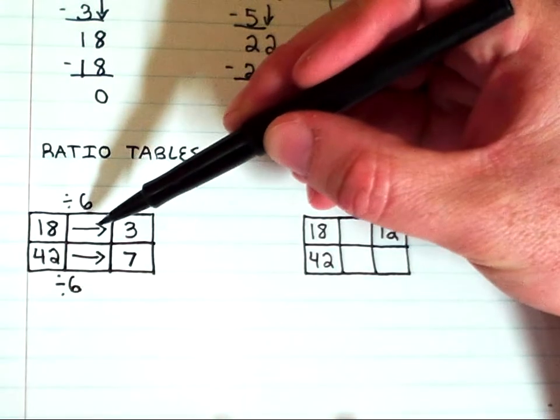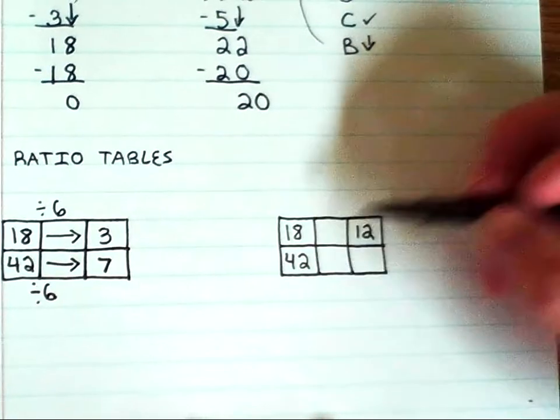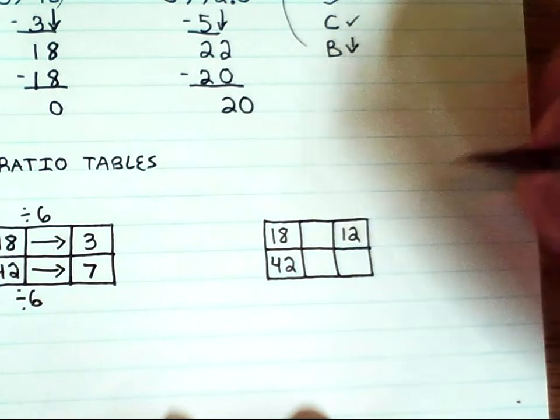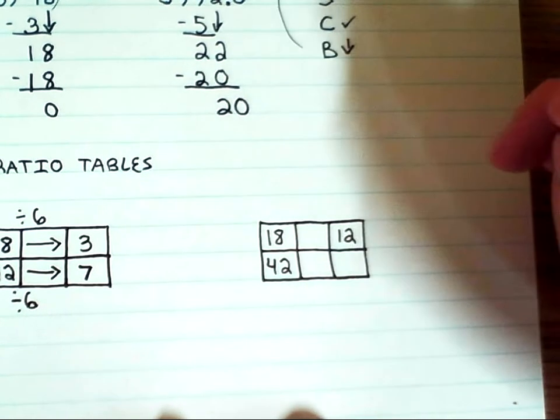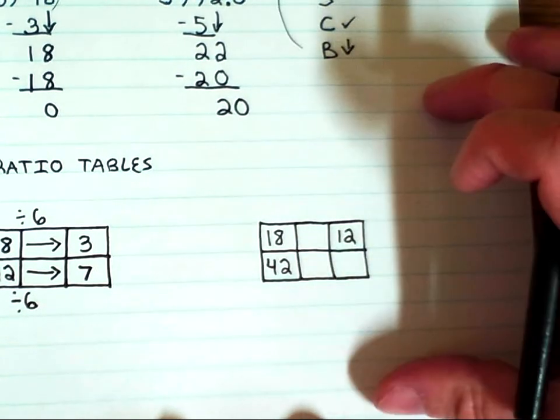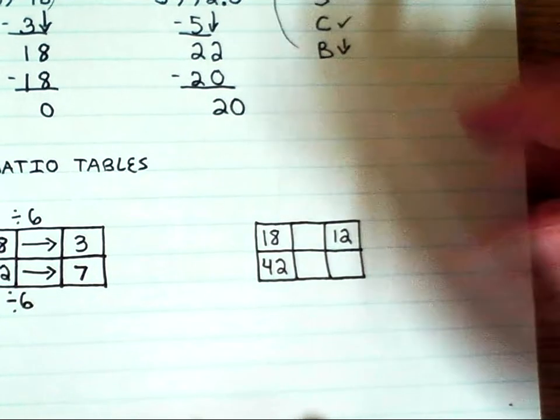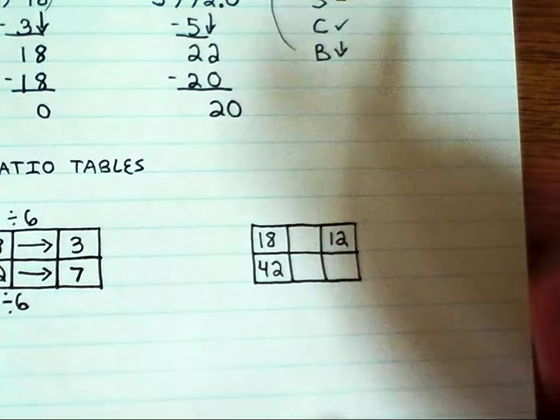Here we got to just go straight to our destination. We didn't stop. We just went straight. Here we're going to stop at the greatest attraction, the GCF. Well, what is the GCF of 18 and 12? I'm not going to go over how I do that. The kids are doing a pretty good job with those. If they are struggling with that, please go back to lesson 1 and do some of those problems.